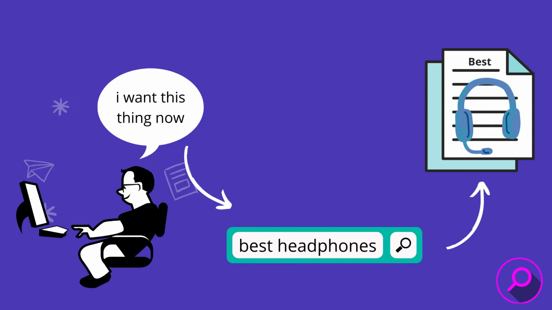It's timely in nature. So our friend here says, I want this thing right now. He goes over and searches for the best headphones. Maybe he's going on a trip. And there you go. He gets to, let's say, CNET's page about which is the best bet for headphones. And then he goes off to the store to buy them. And CNET gets some revenue from that, and the store gets some revenue from that, and this guy gets the best headphones he could get. This is the power of search, right?